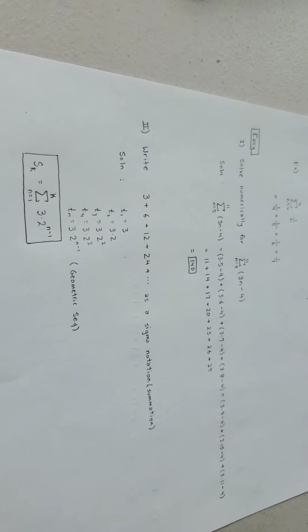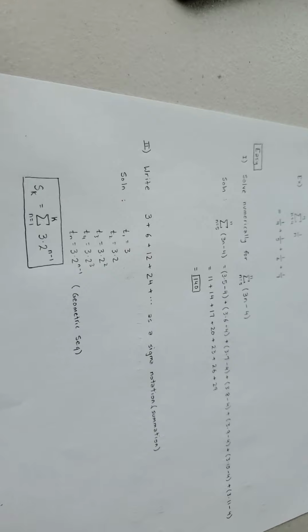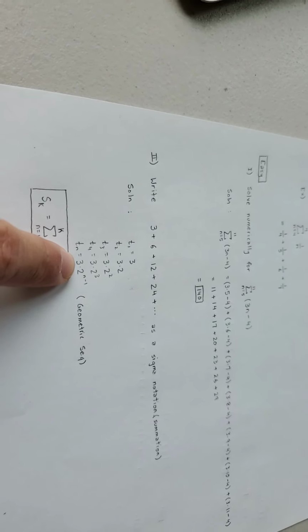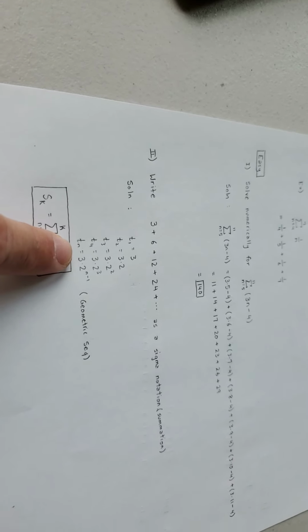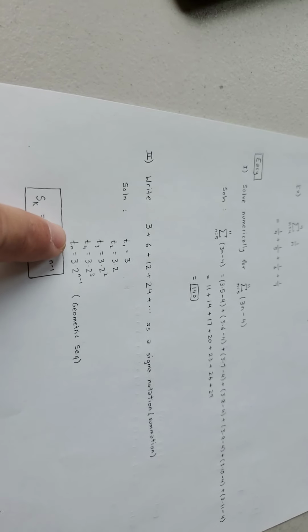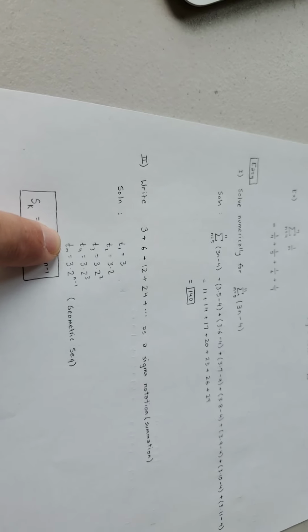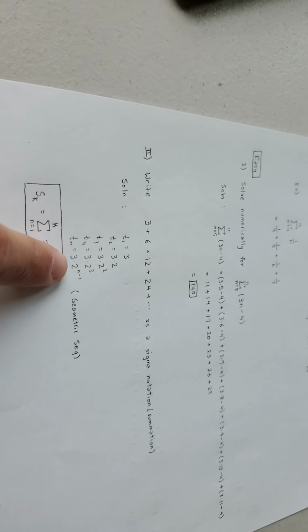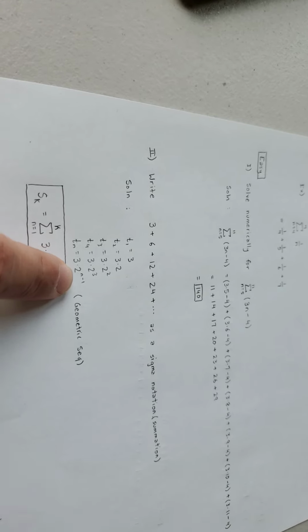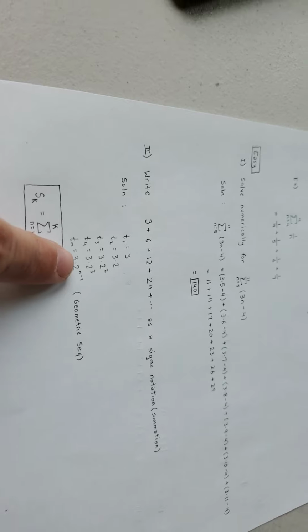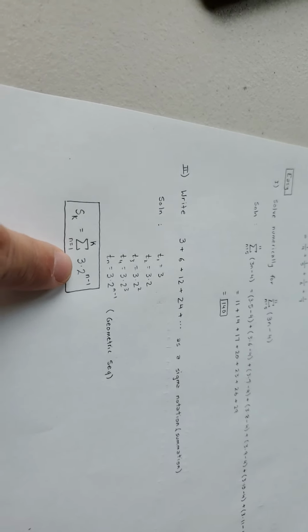Now, for those of you that did geometric sequences already, this is not a bad thing, because that's exactly what this is. Each term is multiplying consistently by 2, so therefore we have a geometric sequence. So t of n, the term for the sequence, is going to be 3, the first term, multiplied by 2, which is the ratio, raised to the power of n minus 1. As I said, this is a geometric sequence, and that is basically going to be our equation right here.